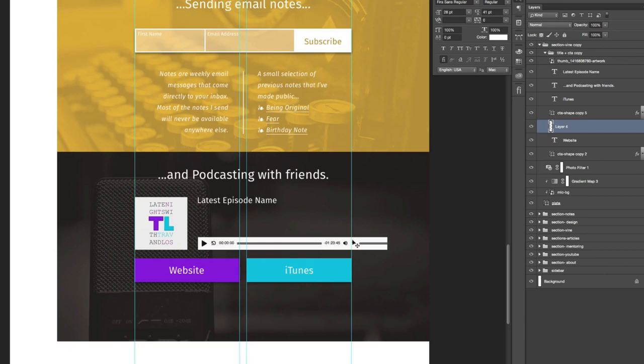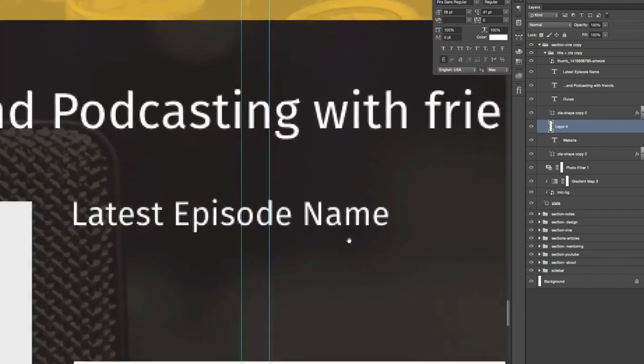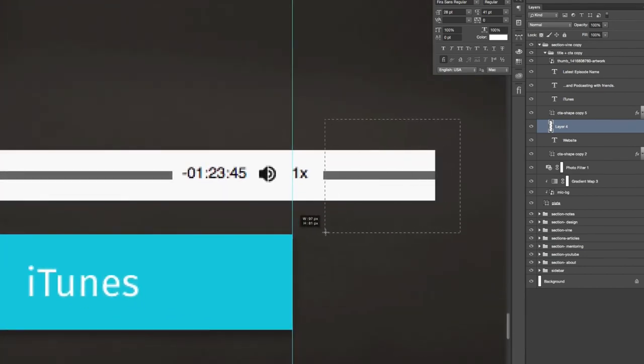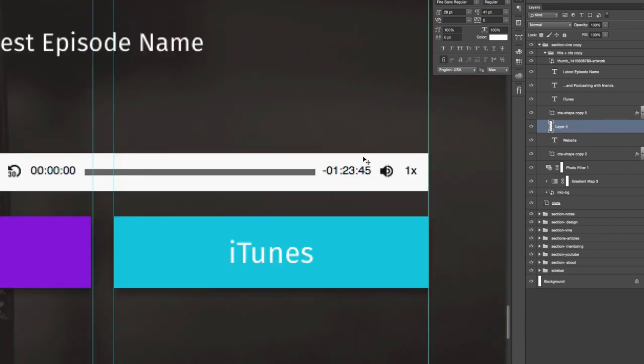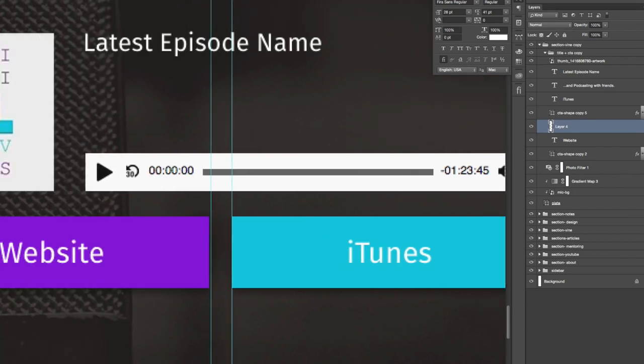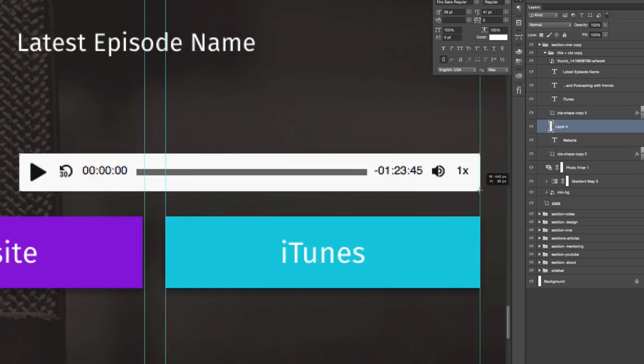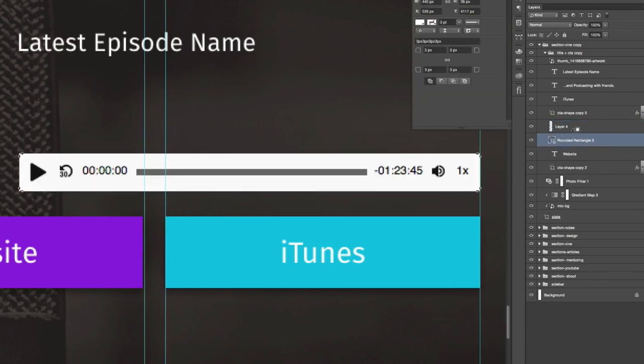One, two, three. Okay. Now I'm gonna get rid of this excess here. I'm gonna cut this off. And then I'm gonna do that same technique of moving this in to our area. And also, I want to round its corners off a little bit. So I'm going to go to the rounded corner rectangle. Radius will be 3. And I'm going to put it in a rounded rectangle. There we go. Looks good.